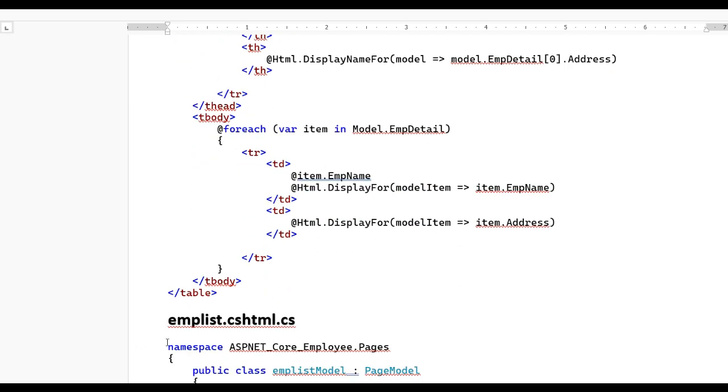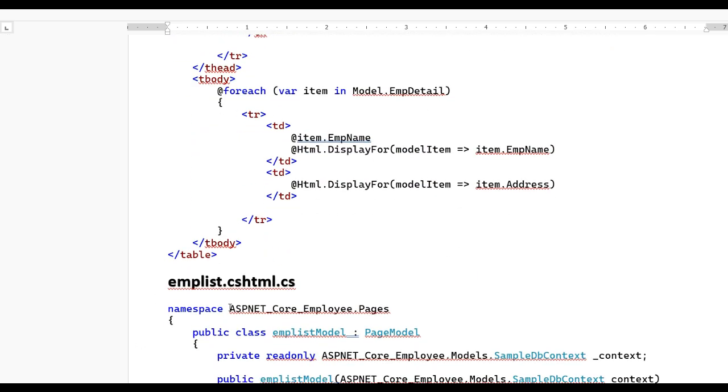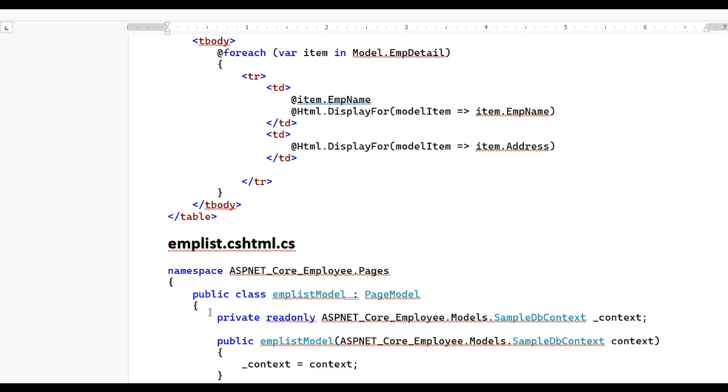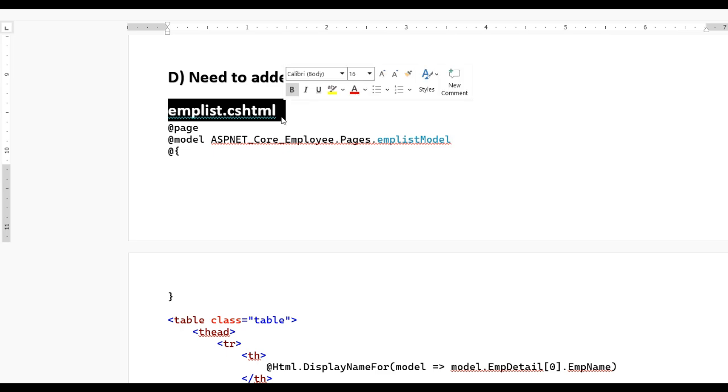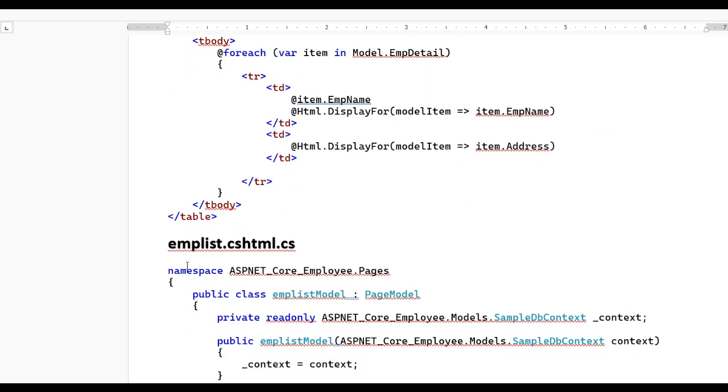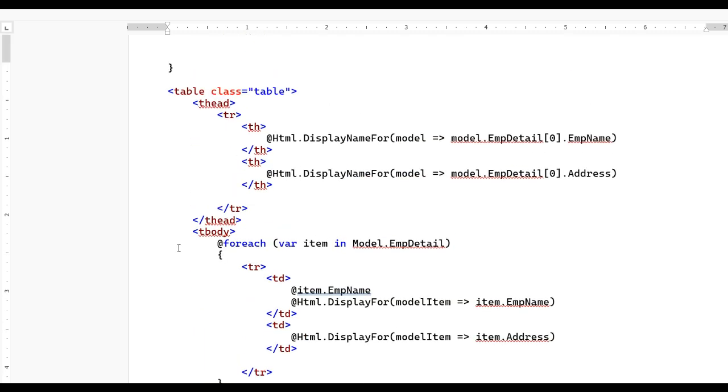Then after that you need to create a Razor page. When you create a Razor page, two files will be created, like EmployeeList.cshtml and EmployeeList.cshtml.cs, both in one place, like an ASP.NET web application with a design page and code behind.